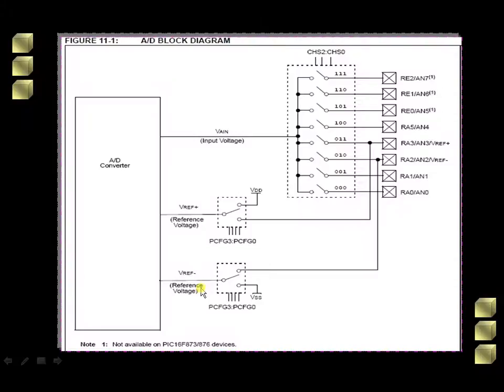We require these converters because they give us digital information by sensing real-time data. Let us see the ADC converter inside a PIC controller. Initially, we'll see the internal structure of this A to D converter. As you can see, it is an 8-channel ADC. It can receive inputs from 8 analog inputs or 8 analog channels.